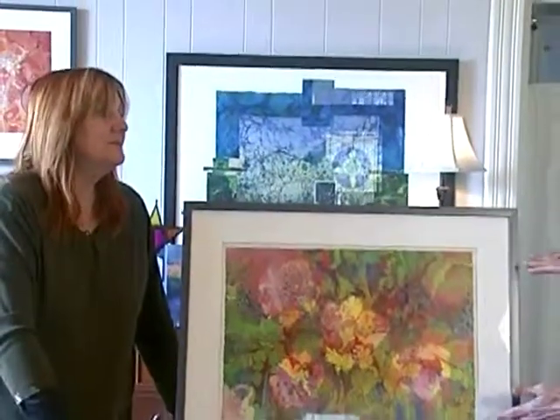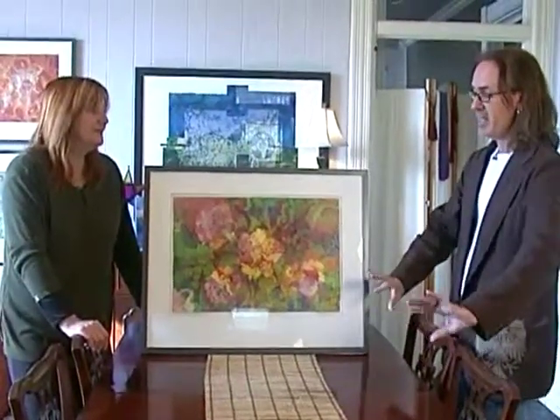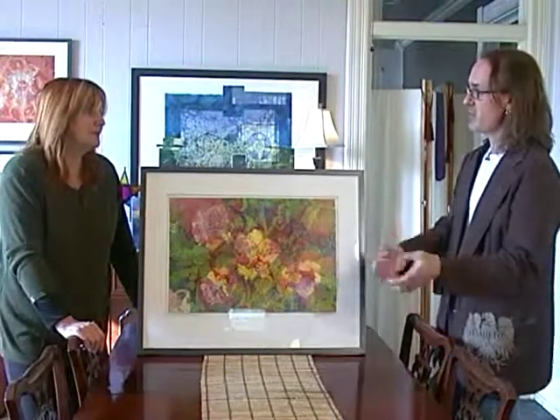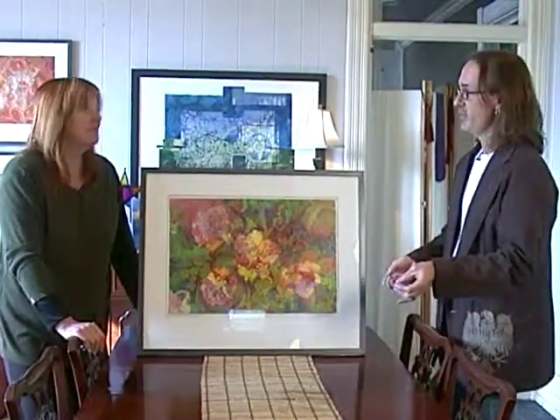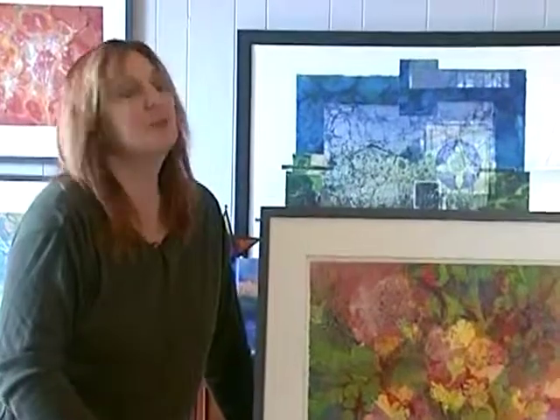Randy notes that during the workshop you can print on almost anything — archival paper, cloth, scarves. You rest the paper or material on the surface, lift it off with another person, and the colors transfer, acting like a magnet — a mono print. You can never have the same print twice. Charlotte confirms: marbling makes it impossible to accomplish the same thing twice, even when following traditional patterns for her husband the bookbinder. It's always monotypes.